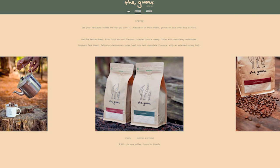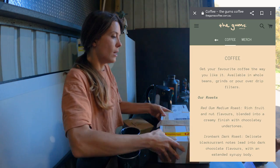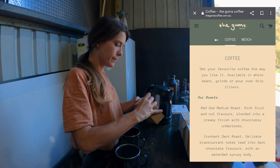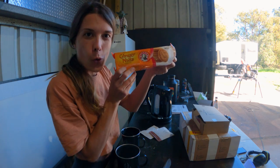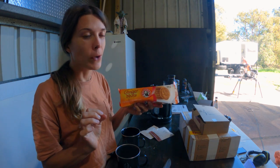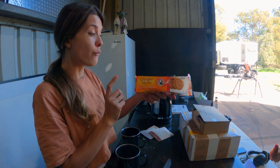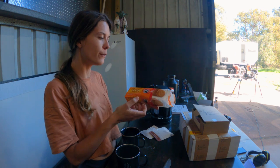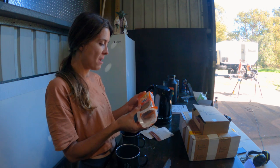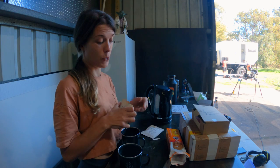So which one am I going to have? I think I'll make the red gum. A few people asked us which was our favorite — red gum, so so good. And then to go with that, some more ginger nuts. Normally we only have them in the morning but we've been having them in the afternoon as a little treat. They are from South Africa — Penny offered them to us, so thank you again Penny. They're quite different from ones we've tried before. If you've got any ginger nut brands from any country of the world that we should try, let me know in the comments because we love trying new ones.